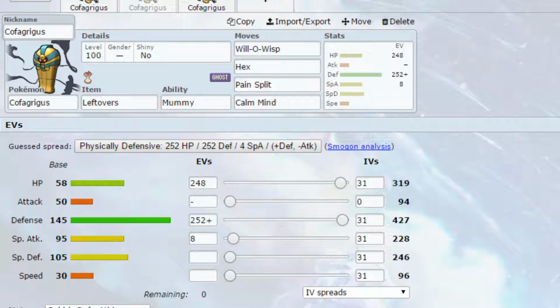So on here we've got max HP and max defense. Bold Nature, so more defense, less attack. But if you're using Calm Mind, you can raise up your special attack and your special defense and become tankish, so you're going to live a lot of hits. And then you've got Pain Split to allow you to control your health as well. So it's a really good tanky Pokemon here. Already spoke about the EVs. You could go for max special defense, but I think the max defense works ever so slightly better.